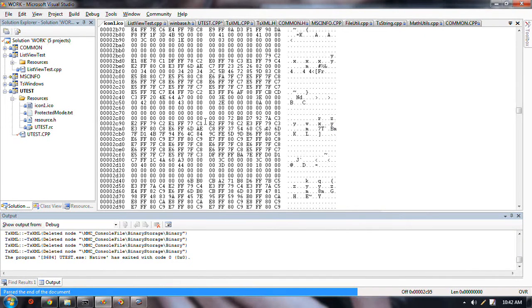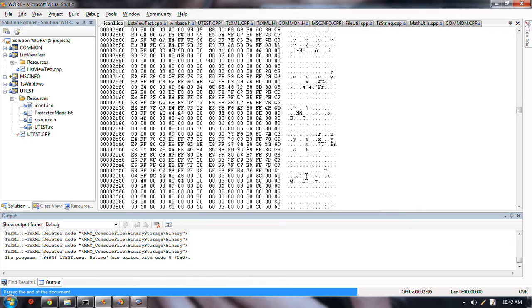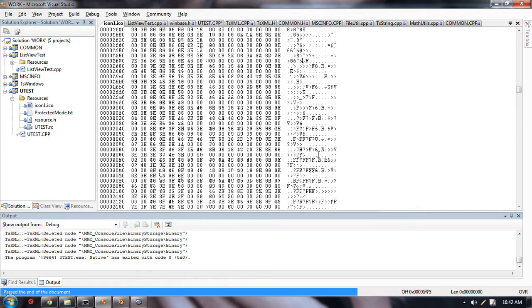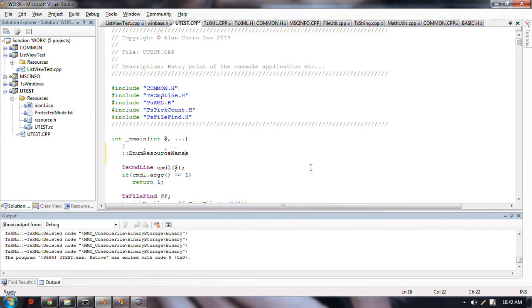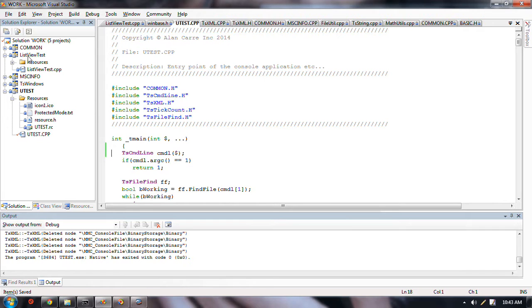So an icon resource doesn't contain any bitmaps. What you've got to do to make an icon, if those things are obviously bitmaps, is somehow convert those bitmaps into an icon. If you want to make an image list, right, that I use in here, you don't need an icon, all you need is handles to bitmaps.